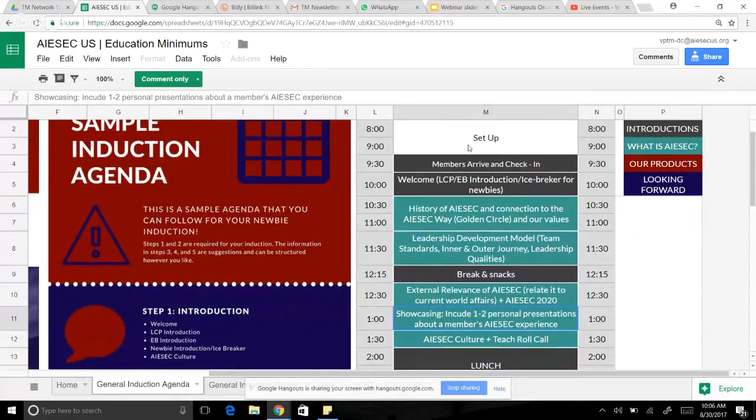And then it's also good to have at least a small showcasing session during induction. How you would do this is you would have maybe either a member who went on an IXB or just had a really good ISIC experience, and then you can even bring in an alum that you can reach within your city and invite them to share about their experience. One of the things this does is it personifies all the things that we say they're going to develop. They're going to see, this person actually went through an ISIC experience and developed this, this, and this.